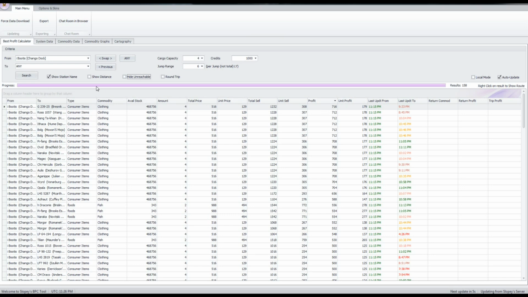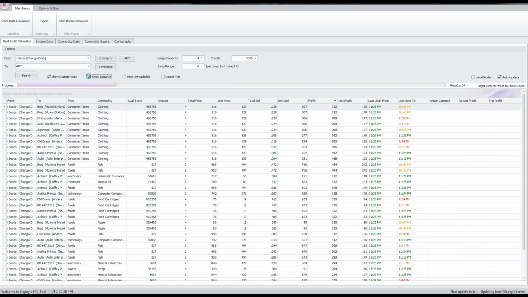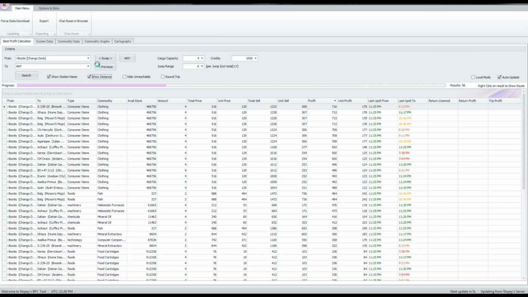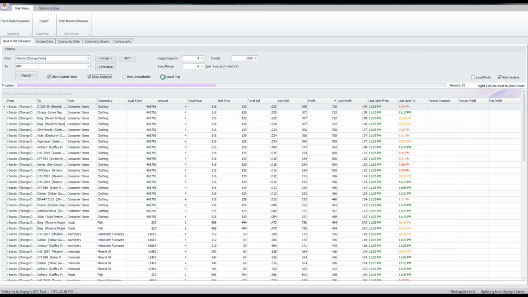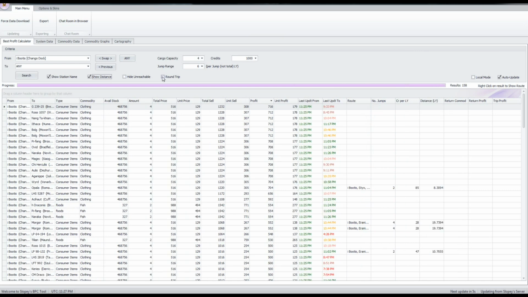So what I also like to show is show distance. This shows you how far away this place is. And then I don't put round trip on there, because generally I don't really want to force myself to have to come back to the same station I just left from. In my opinion, going back and forth, unless it's a really lucrative trade, it just seems like it's not that worth it. I don't know, that's up to you. Figure that out on your own, I guess, but I don't really care about round trip, so I don't use that.